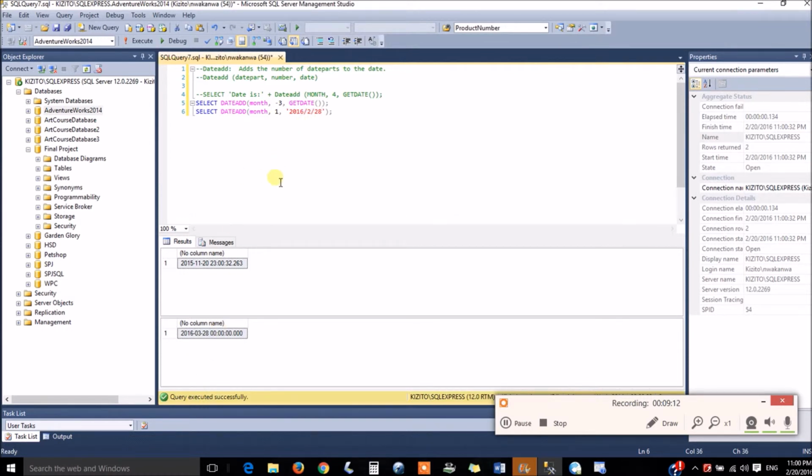So this comes to a conclusion of DATEADD. The reason why I'm getting a problem here will be discussed later on, and we'll figure that out. But we know it has to do with converting this so we can add this to make it simple. But yeah, this is what DATEADD does. It adds numbers of date parts to the date, and this is going to be very essential for coding.